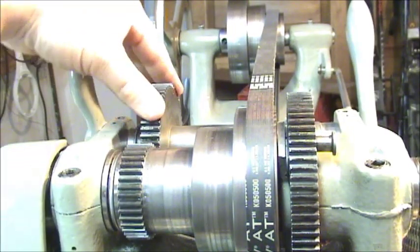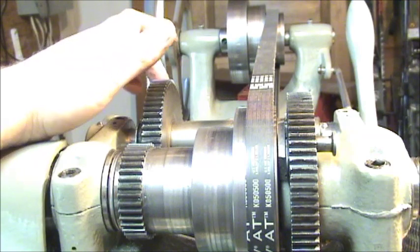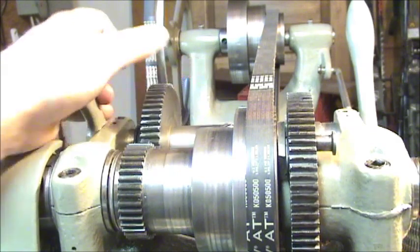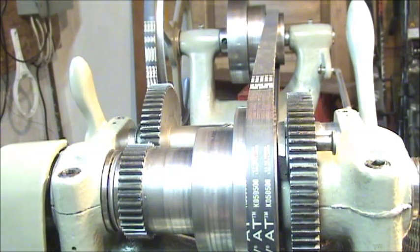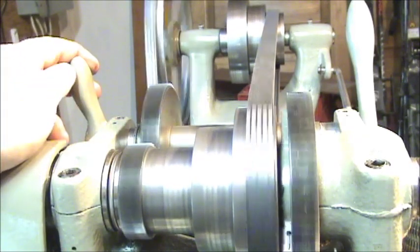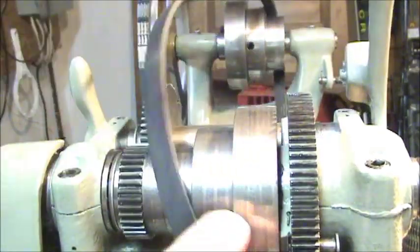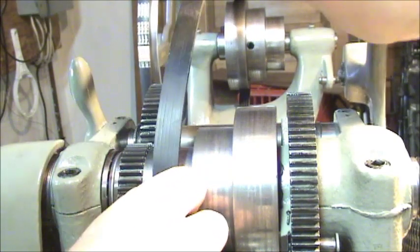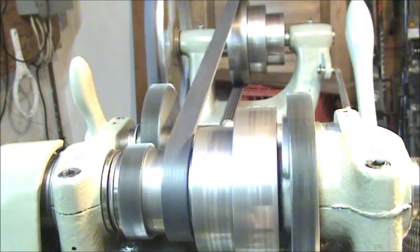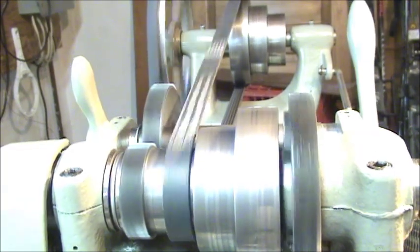Just so you can get an idea, this is the back gear that I fixed. This is the newer one that I bought that has no chips in it. Just so you can get an idea of what it sounds like with the not broken one on there. Pretty quiet. That's on a slow speed, obviously. Switch it a little higher and you can see how loud it gets so you can compare. About as loud as it gets in back here. So we'll see how the other one compares to that.